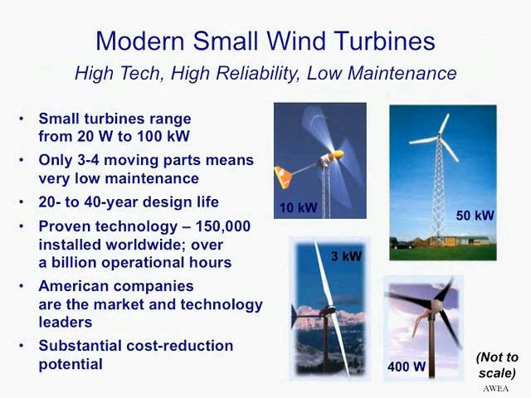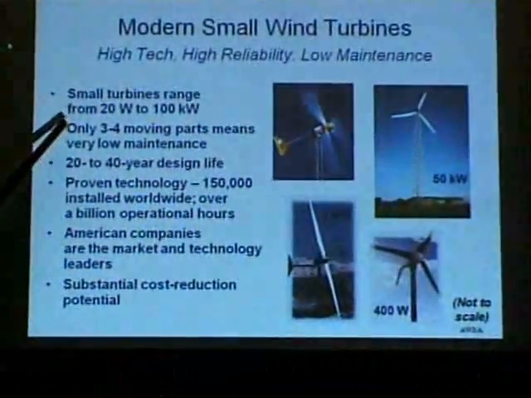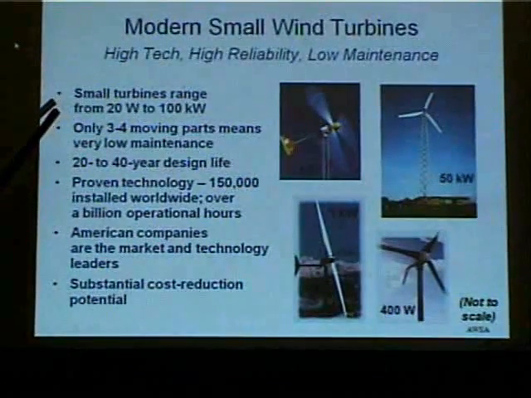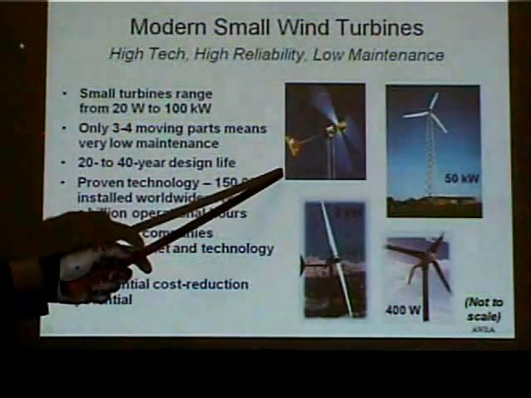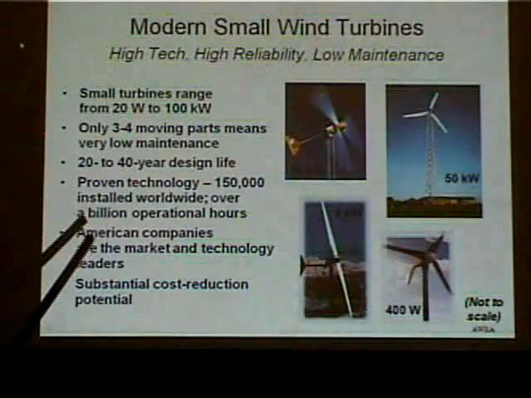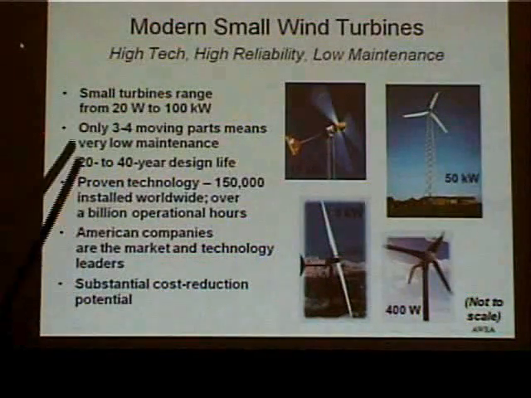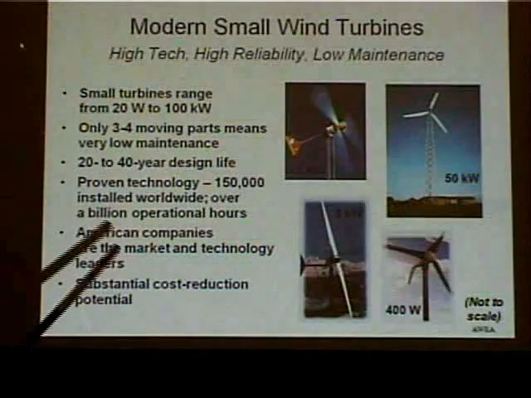Okay, so there are a variety of sizes and shapes of these wind turbines, and we'll be talking mainly about the very large utility scale wind turbines, but there are smaller wind turbines that can be used for community purposes or even by individuals. So let's look at some of these. We have very small turbines, something that an individual who's living in the right area might want to put on their own property. So here you have a small turbine that can produce anywhere from 20 watts to say 100 kilowatts.